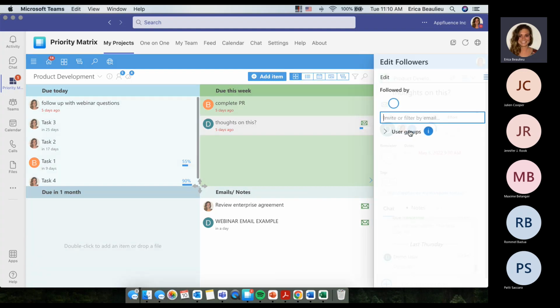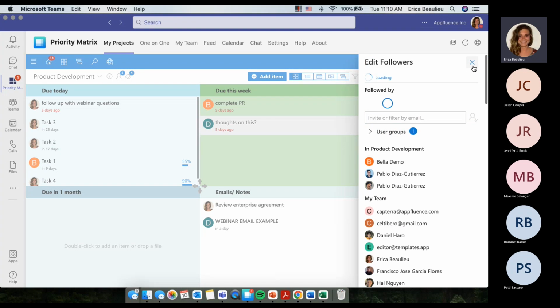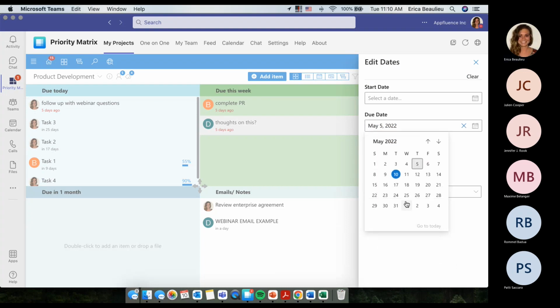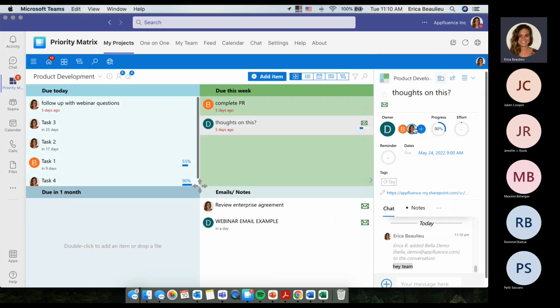You can invite followers, which is basically signing them up to get notifications for the task. And it gives you a place to share all of these juicy details that come into play when you have a task that needs to be completed at a specific date, such as communicating down here, setting deadlines, which you can do super easily, and sharing progress updates as you work through this task.